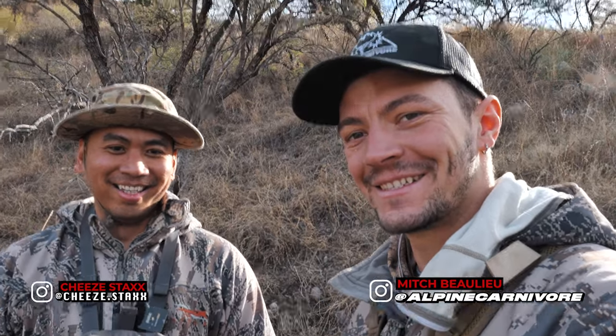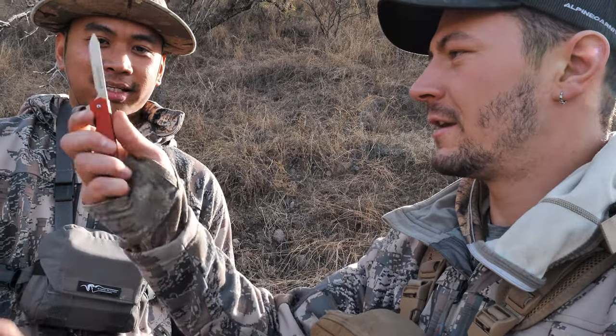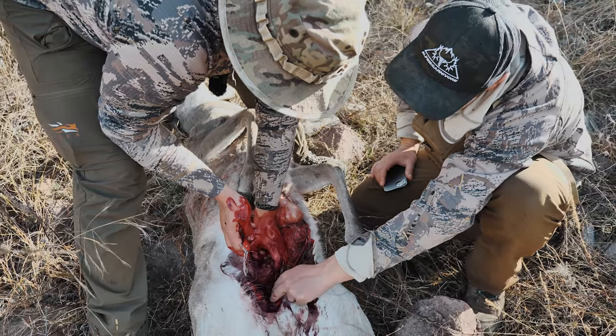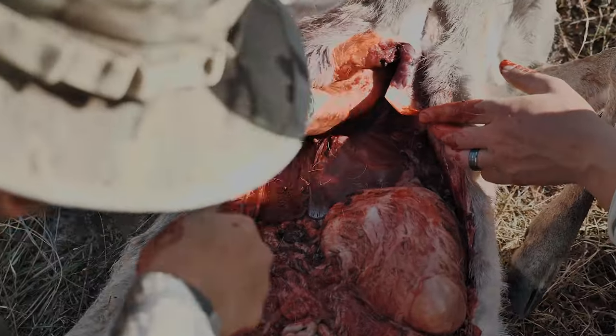So Cheese's first buck — a lot of firsts for Cheese on this one. Now Cheese has been watching me break animals down for a couple of years, so today I'm just going to stand back and see if he learned anything behind the lens. You got yourself your own knife. Got this little baby from Huto actually — that's actually a pretty nice knife. Let's see what this knife's got, Cheese. These scenes may seem a little gruesome, however it's all part of the process. And in my opinion, if you take an animal's life, you should understand what is required of you to turn that carcass into meat.